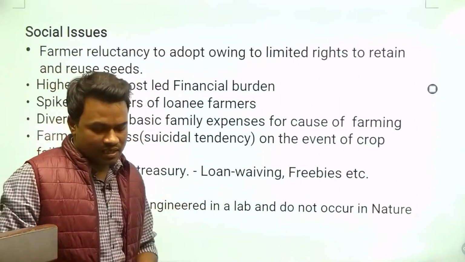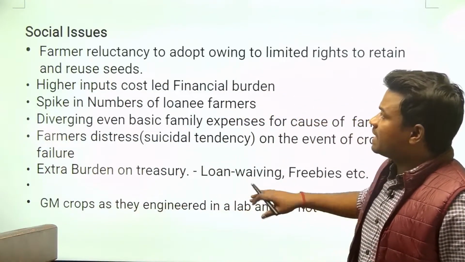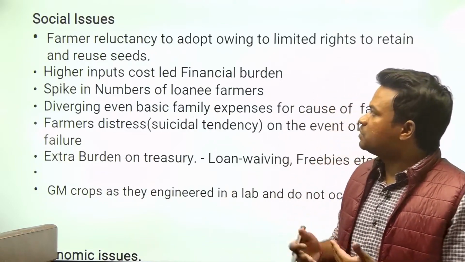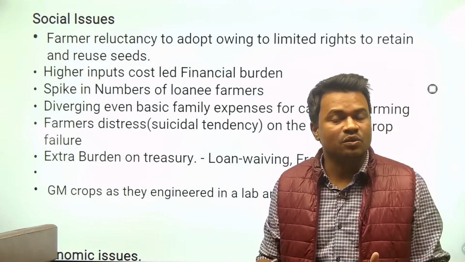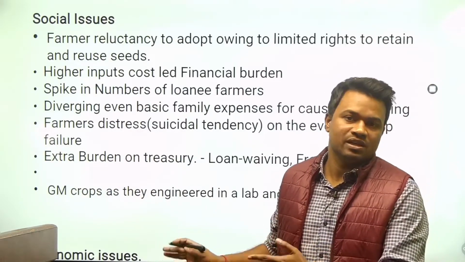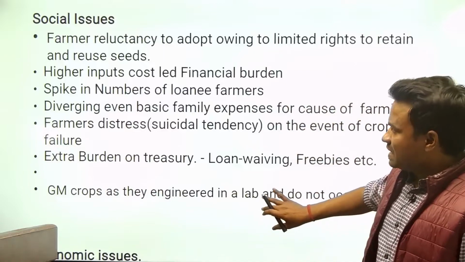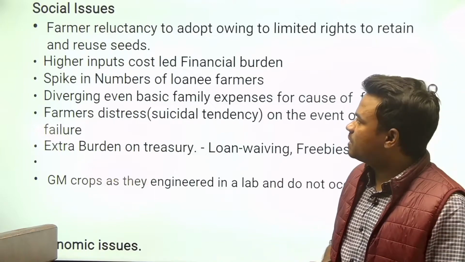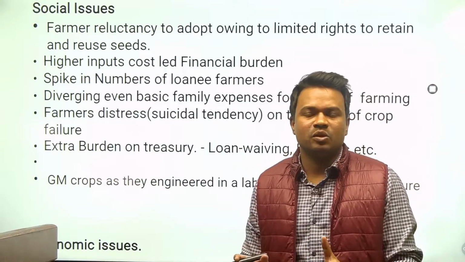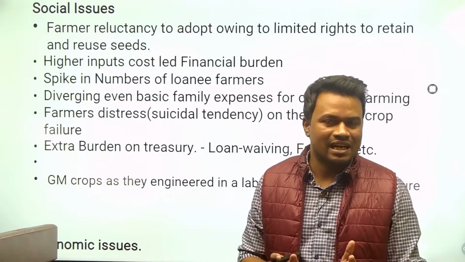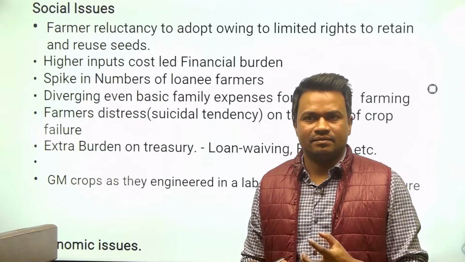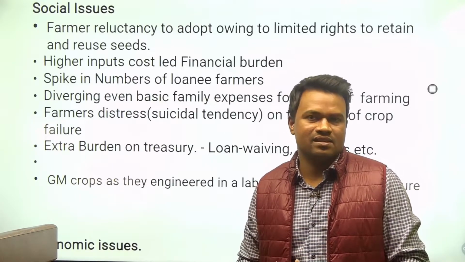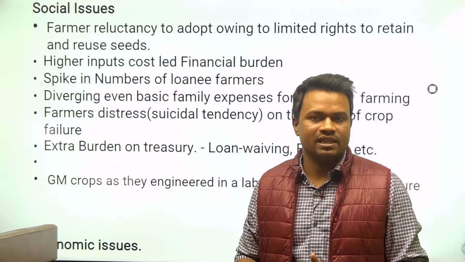Then there are social issues. Farmers are reluctant to adopt or own these crops because there are limited rights. Reusing seeds is limited, and the seeds are restricted to a set of companies that are engaged in their production. So this is how high input costs lead to a financial burden and a spike in the number of indebted farmers. Obviously in India, most farmers are marginalized or small, and their investment capabilities are very limited.